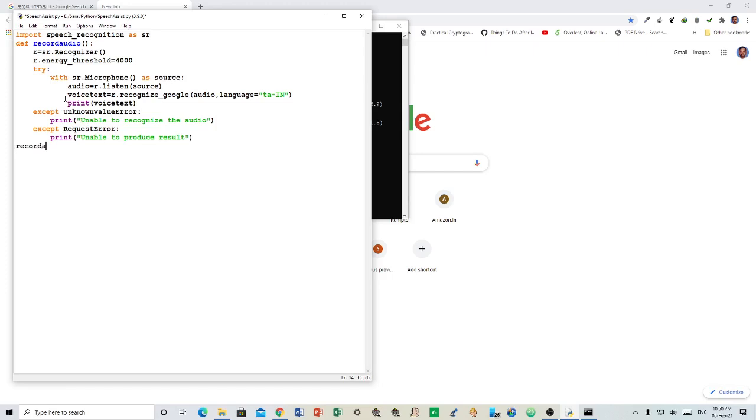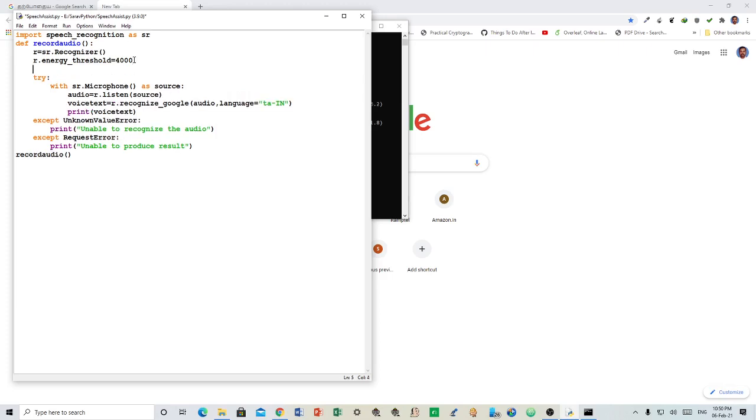So this is record_audio. Instead of this, we will make some more changes here. Voice text equal to this one. Instead of printing this, I just comment it out, hash for commenting.